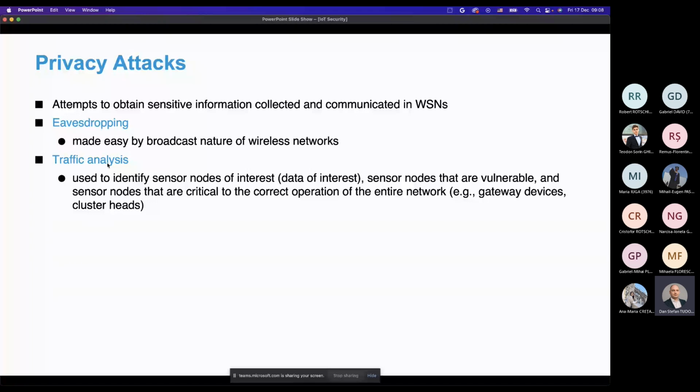So if you don't have physical access maybe to the network and you just eavesdrop on the communication, just by eavesdropping on which entity is actually issuing more packets in the network, so which sensor node at which address is forwarding more information, you can infer from that if that particular node, for example, is a router or a gateway, and you can attack preferentially that device.